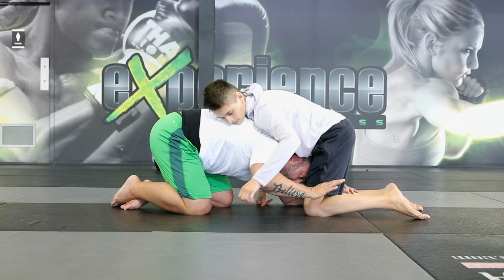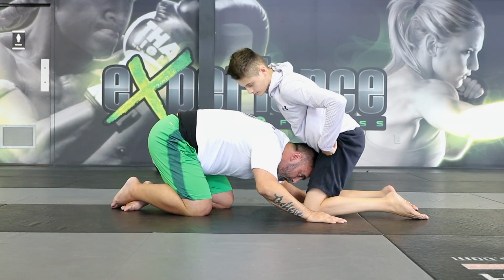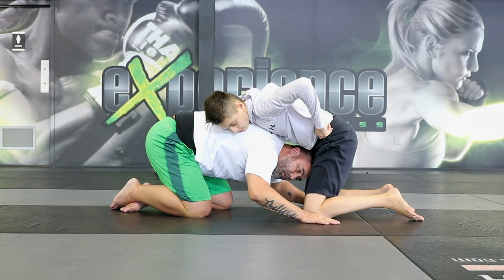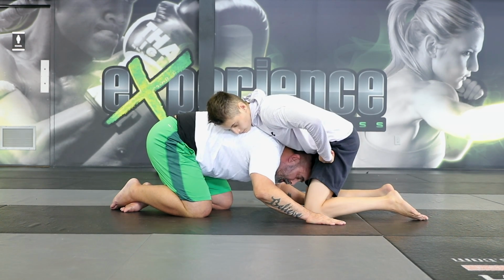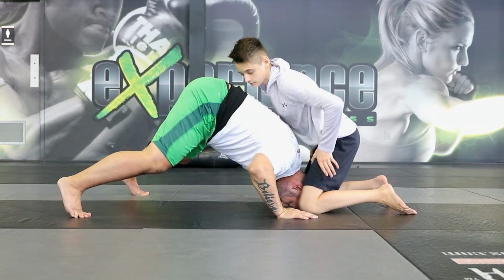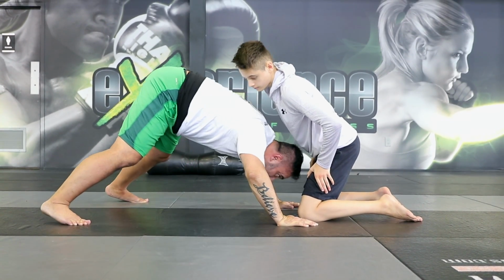So a good drill from here is going to be to posture up. So you can also just practice with your palms to the mat, or you can keep holding here on the leg, okay, whichever you prefer. So sometimes it's easier if you're starting out to just place your palms for balance. Now I want you to post your forehead in the middle and post up onto your toes as such. Why? Because what we're going to do now is shuffle in.